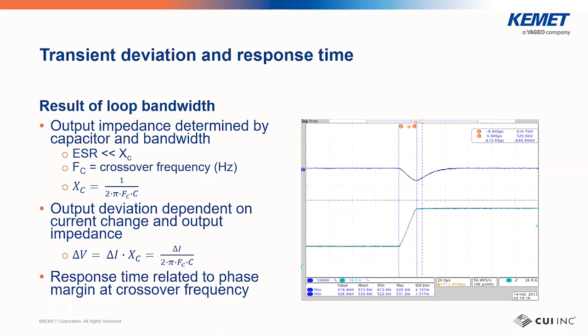So, because of this, in order to estimate the deviation due to a load step, we simply need to use Ohm's law and multiply the current step by the output impedance. From this, we can see that the deviation is determined by both the bandwidth of the control loop and the output capacitance. While it looks as though you can just increase the bandwidth to get the desired response, there are limitations. In general, you shouldn't set it at more than 10 to 20% of the switching frequency, and certain topologies such as the CCM boost and flyback have other characteristics that limit the bandwidth, such as a right half plane zero. So the choice in topology and the switching frequency both directly affect the transient deviation performance.